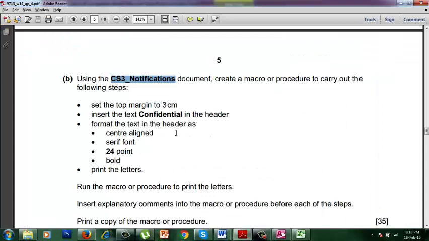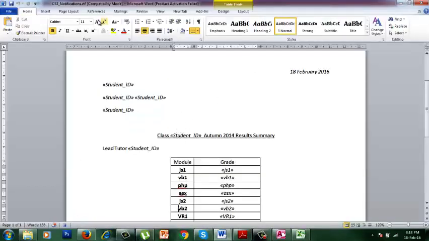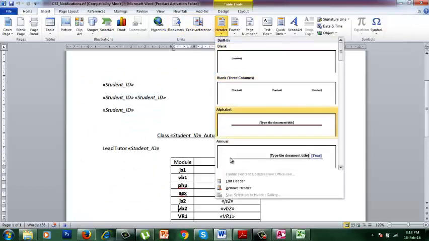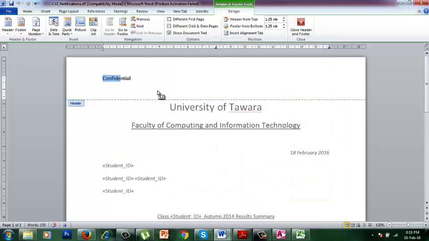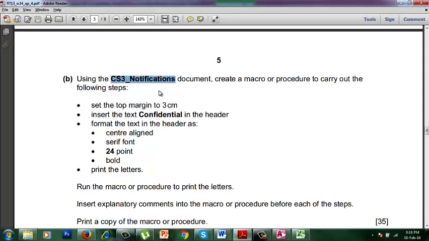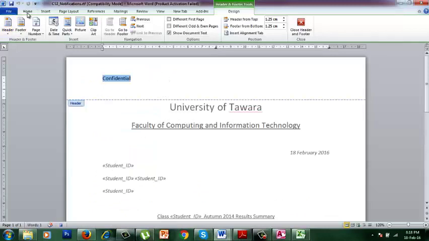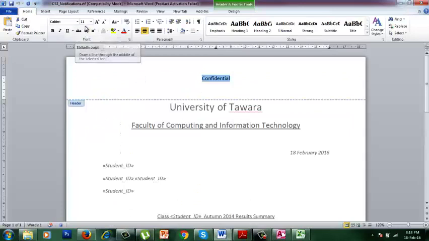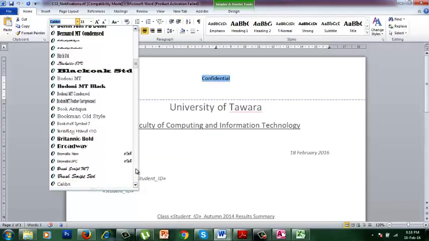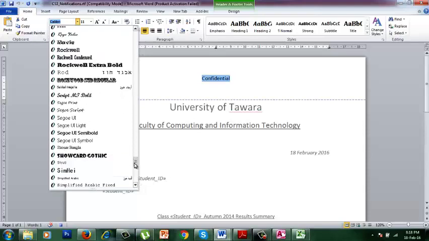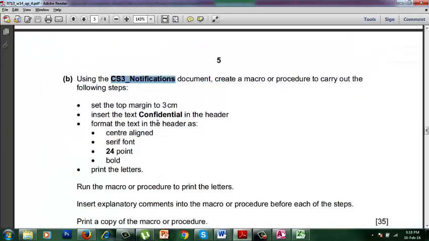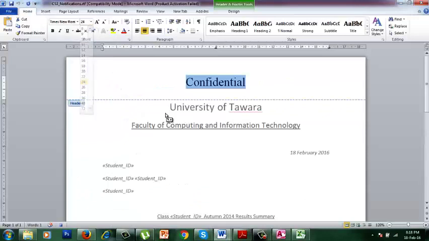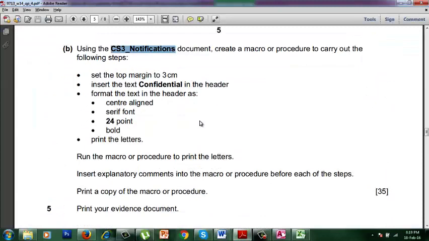Format the text in the header as center aligned, serif font, Times New Roman, 14, bold, and print the letters.